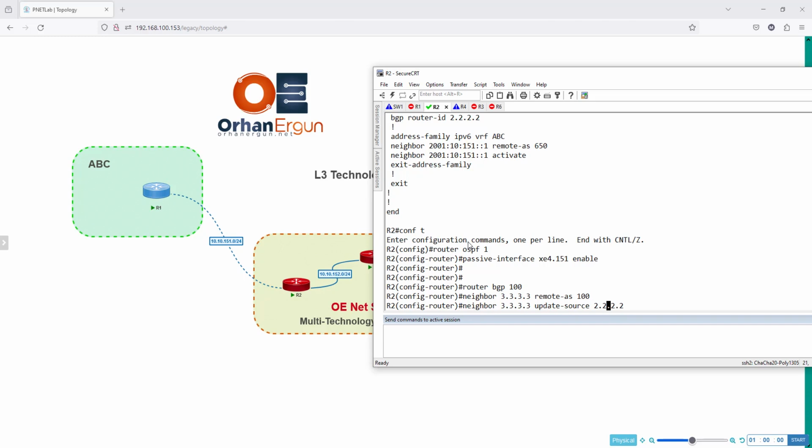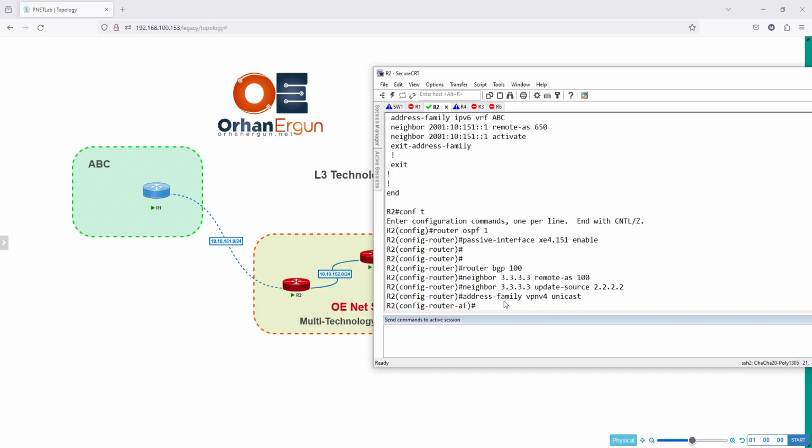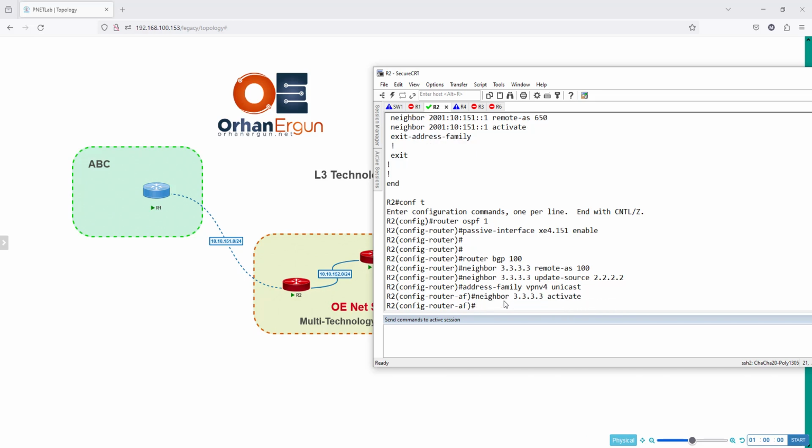So that would be 2.2.2.2. Then I need to enable VPNv4 for this. So I'm going to say address family VPNv4 unicast. Under this, this neighbor is going to be activated. So that is what we need.